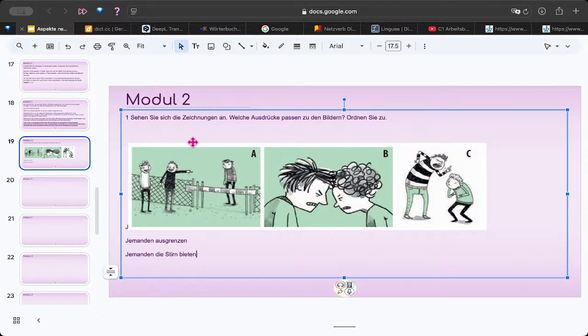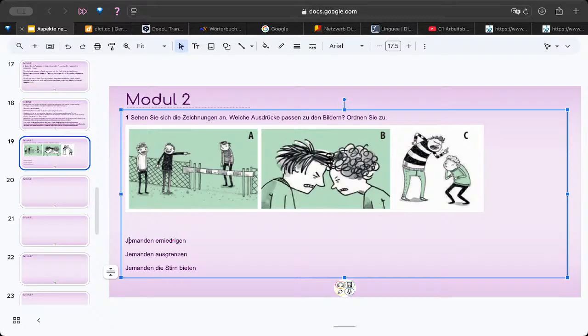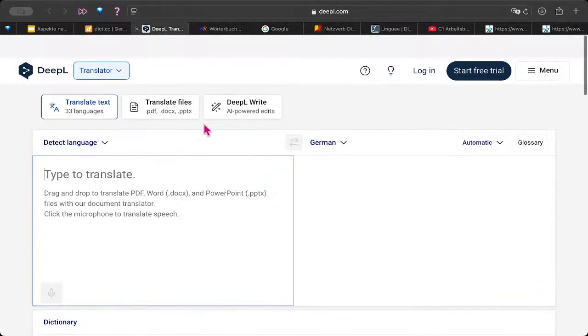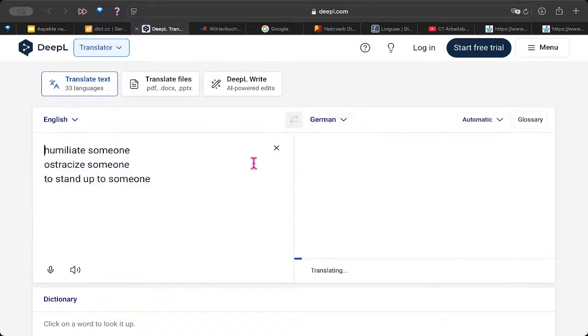So now all you have to do is match. Do you think this is A or B or C? I just need to check whether it's jemanden or jemand or jemandem, because as you know, sometimes it's nominative, sometimes accusative, so I just need to check real quick.